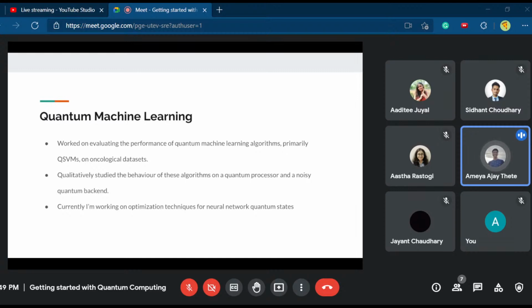After that, as a part of my PS2, I worked at Infinity Labs at UST Global, where the work mostly involved replicating results from a previously published paper. We took oncological data sets, mostly related to genetic markers of hepatic and pulmonary cancers, and studied one quantum algorithm for classification, the quantum support vector machine. Our work involved coming up with a new kernel for the quantum support vector machine that would give equivalent or slightly better results on these data sets.